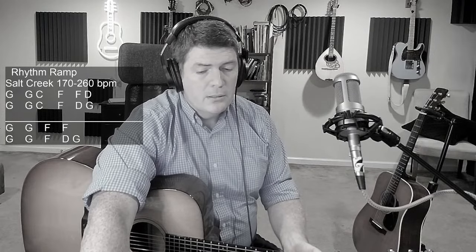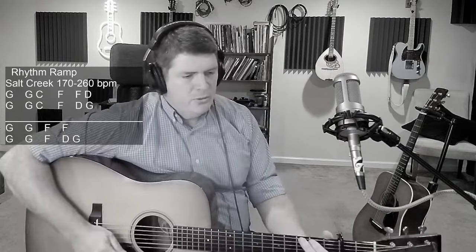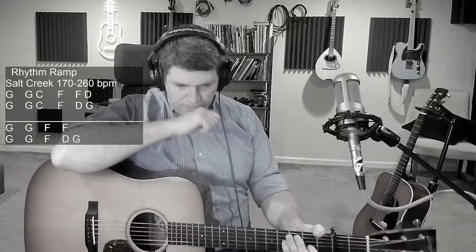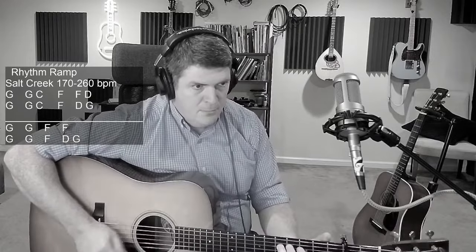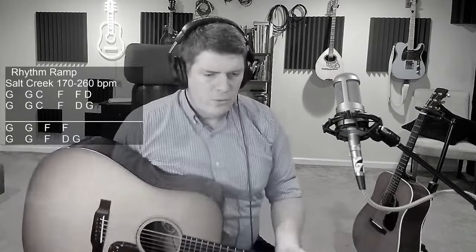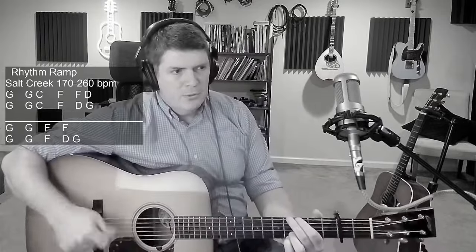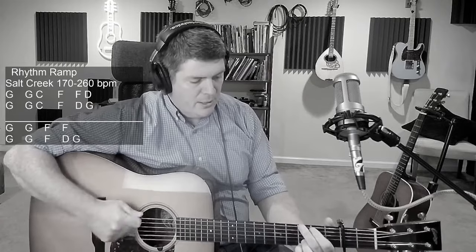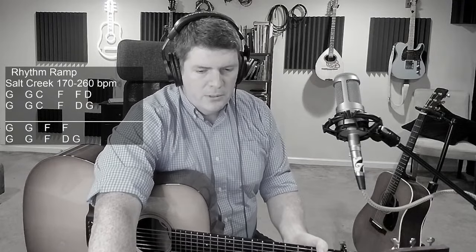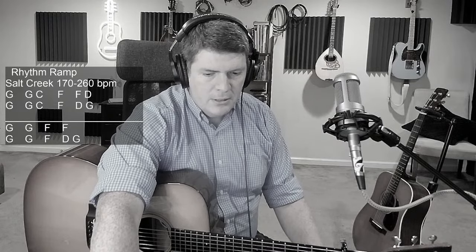The chords are on the screen there if you want to play along. Main thing is, if it gets too fast, just go back to the regular boom chuck. And if you pick along and it feels too fast, then just play quarter notes or whatever feels comfortable. But the main thing to remember is stay relaxed. It's very easy to chase after speed and give yourself a lot of wrist tension and some tendonitis, and I've done it before. So when you're doing speed work, more important than accuracy, more important than sounding good, is staying relaxed. Here we go. Salt Creek, 170 to 260 rhythm ramp.